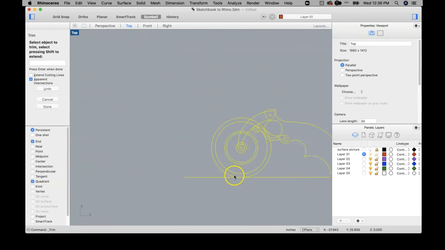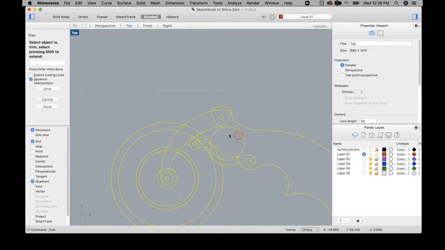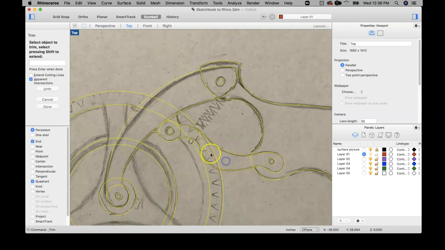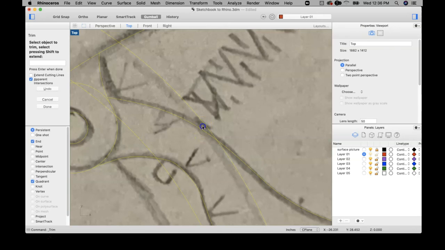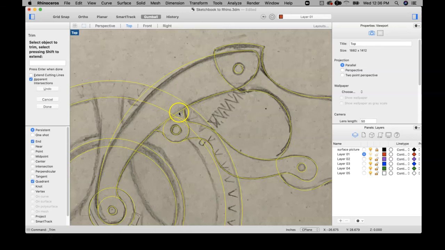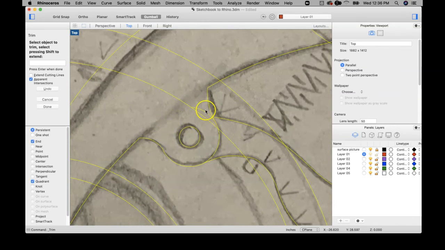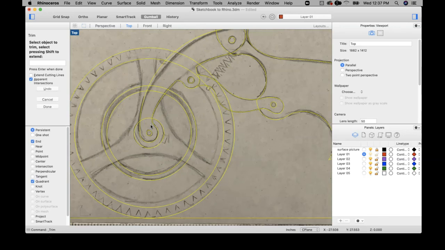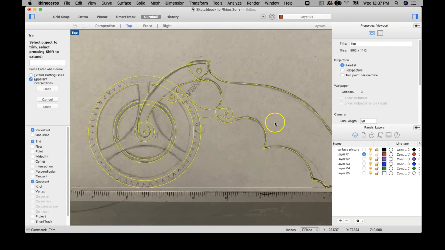And I can even say, well, I want to get rid of that and just use that. Maybe I want to get rid of that, and let's see, we've got to turn on our thing temporarily while we're in the middle of the command. We can do that. And we know we want to get rid of this, and we're probably going to get rid of this and this. We need to zoom in and get rid of that little detail. And then we want to keep the wheel. We know we want to get rid of this and this and probably that and that. And we want to get rid of that. We'll keep that for the wheel detail.